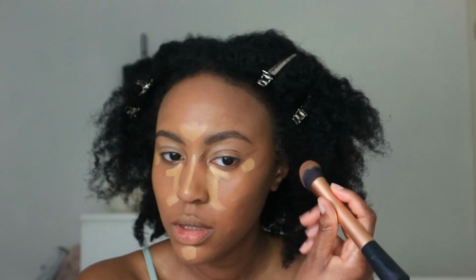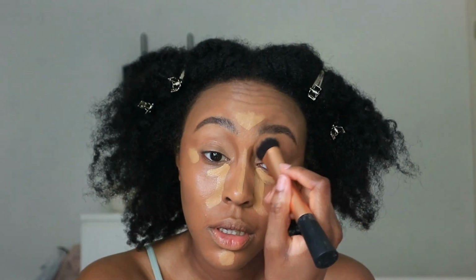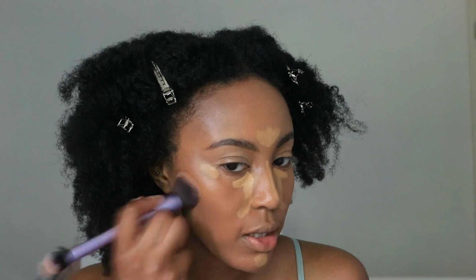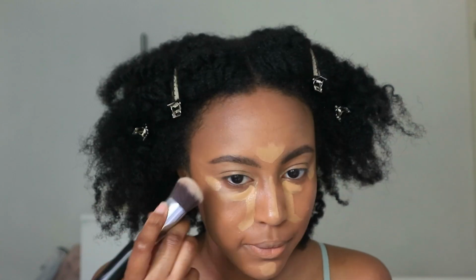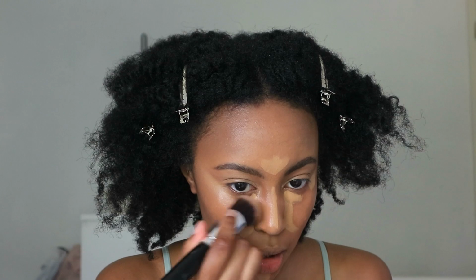Keep it on the tissue. Concentration. And then she gets a bigger brush. I'm gonna do this one because it's still fluffier but a little bit not too oversized. I'll use this for my under eyes and pray that it's not frozen in place. Let's go with this part first. Oh, look at that blend, honey.